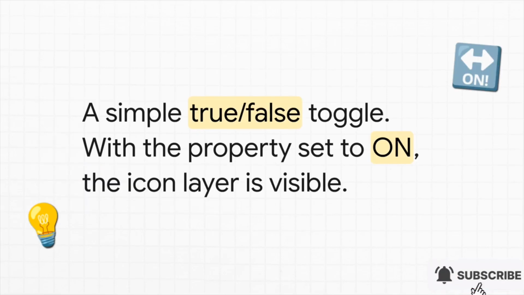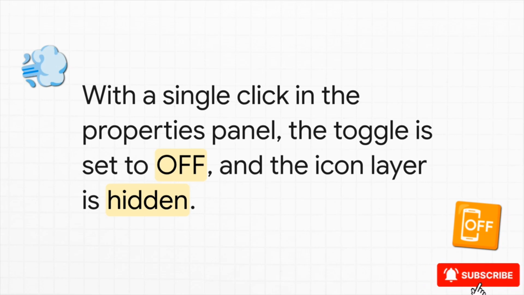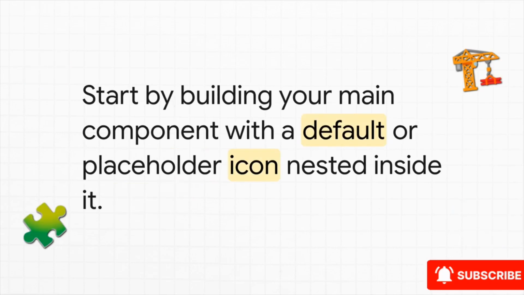First up is the Boolean property. Don't let the name scare you. It's literally just an on/off switch. So imagine you have a button that sometimes has an icon and sometimes doesn't. You can create a property for it. Maybe call it Show Icon. Right here, the switch is flipped to on, so you see the icon. And then, click, just like that. You flip the switch to off, and poof, the icon is gone. The best part? You didn't have to detach the instance or go digging through layers to delete anything. It's just a clean, simple toggle. So good.